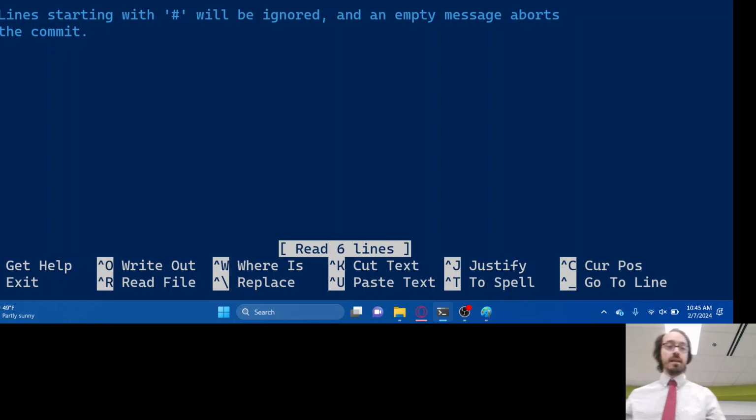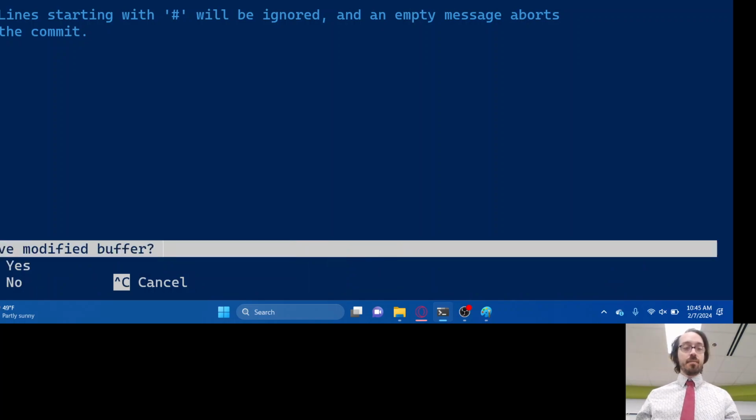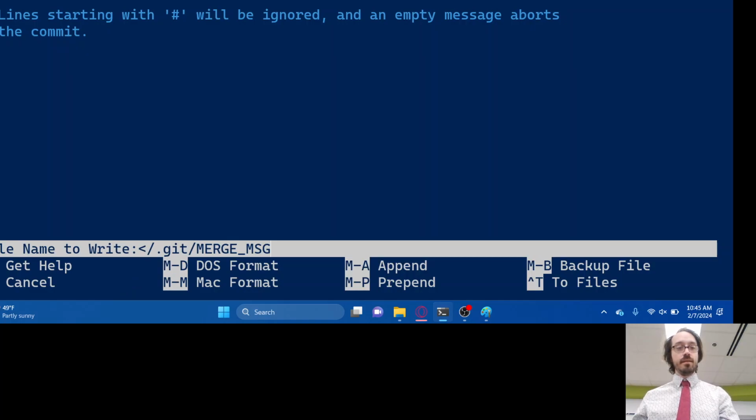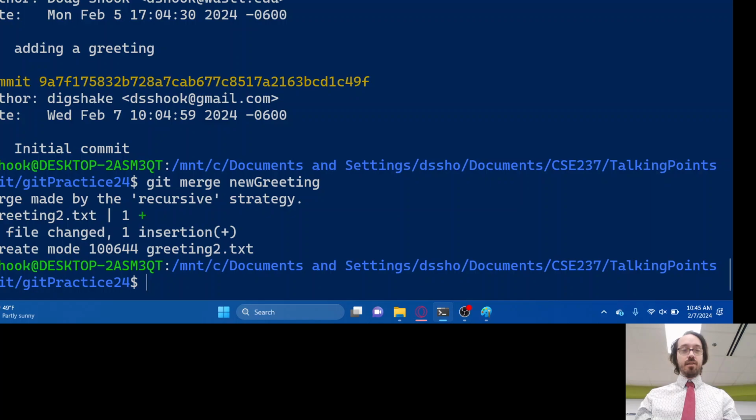Anyway, regardless, I'm going to hit Control X to get out of here, if I can. Okay, I did it. Fantastic. I hit Control X for exit, and just follow the prompts to get out of there.